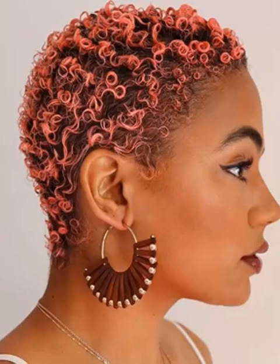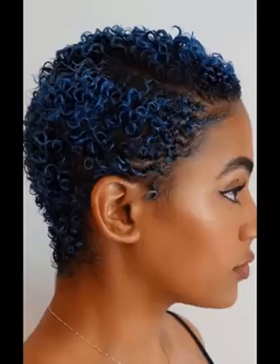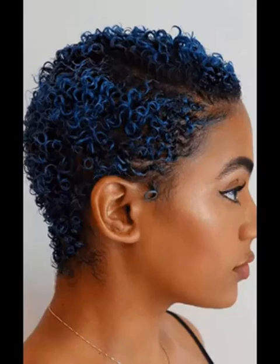Don't be shy, just give your natural hair that tapered curl, because short natural hairstyles deserve all the waves they receive today. You can see this haircut is gorgeous, is beautiful, and this tapered haircut really makes a modern look for a woman who is empowered. So you can see all the styles on the screen. They are some of the cool haircuts that are really trending for beautiful, matured women.